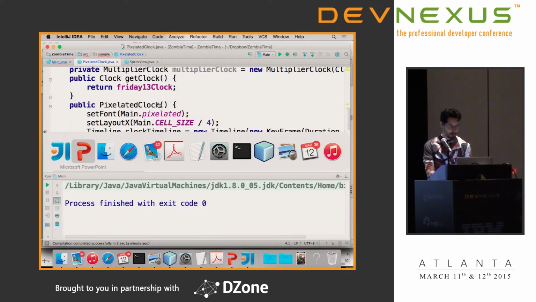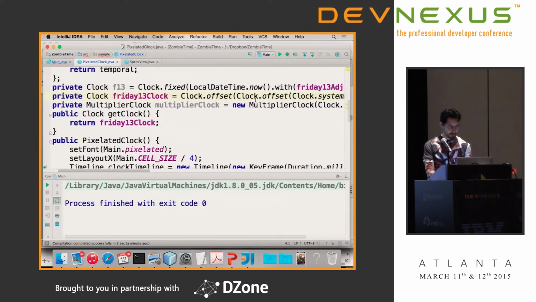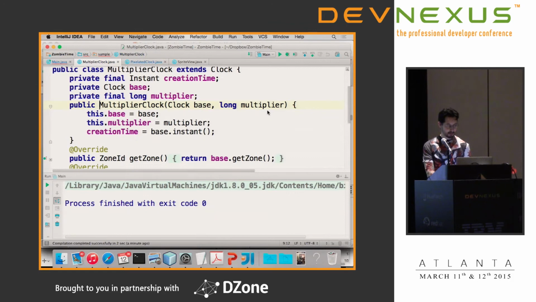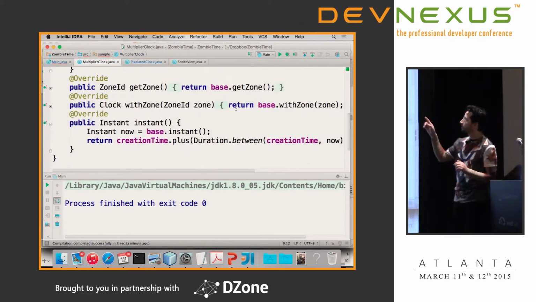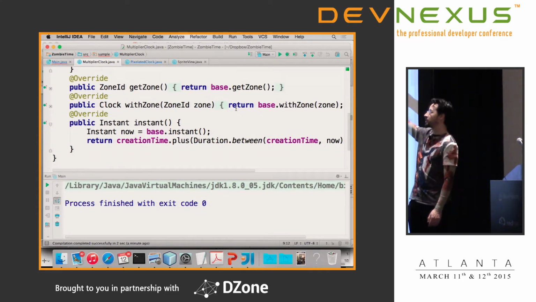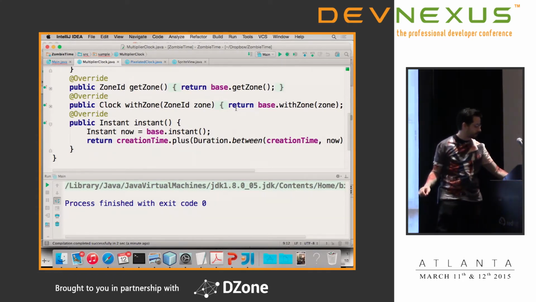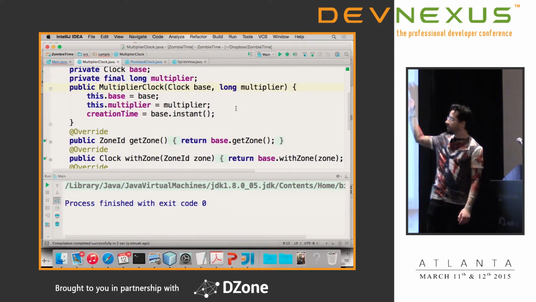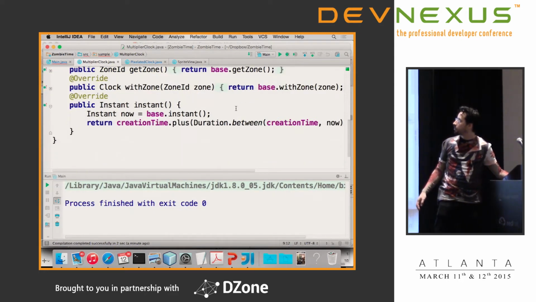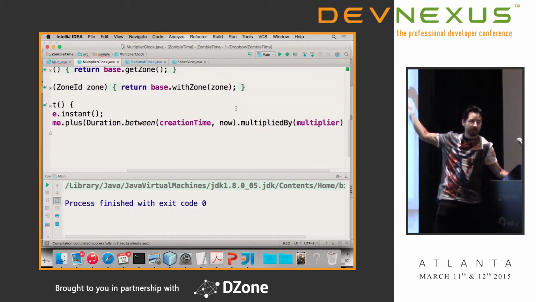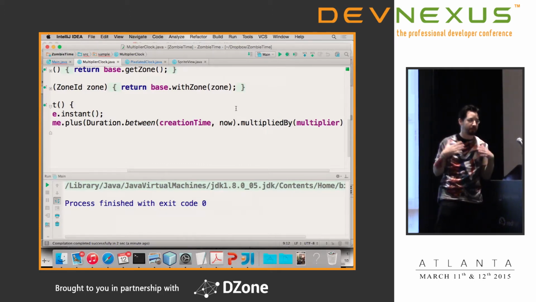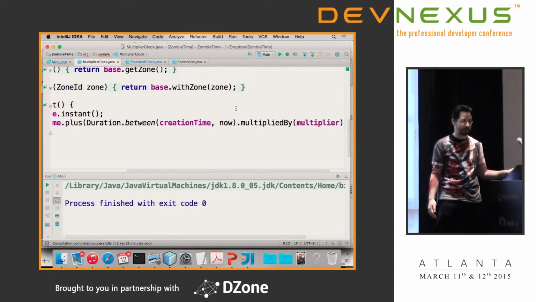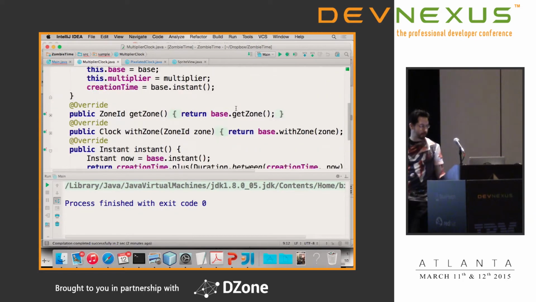All right. So I promised you guys I would show you another example of a clock. So I got another fun one here, Multiplier Clock. What Multiplier Clock does is it speeds up time. So basically this is another clock implementation, but it takes the value you pass in for the clock and uses that as a base. So it gets the current instant off that as the base. And then as time increments, we're going to make sure that the time gets multiplied by a multiplier factor. So we're actually going to speed up. Like if you're doing a test suite and you wanted to hit failure scenarios when the clock was running backwards or forwards at some weird speed, you could swap this in for your clock implementation in your app.